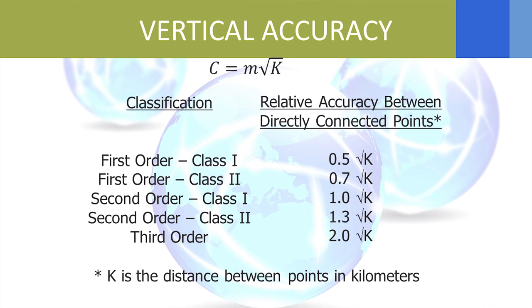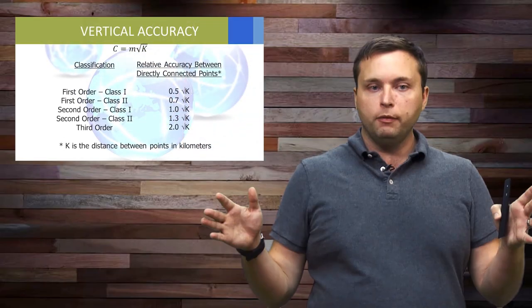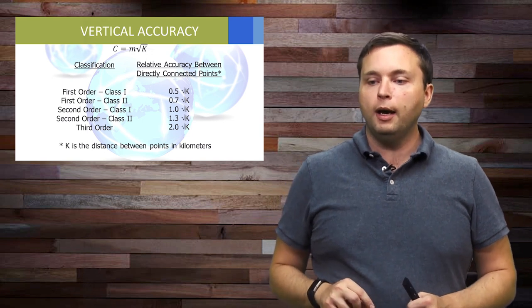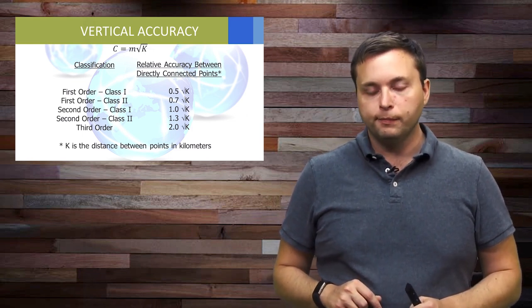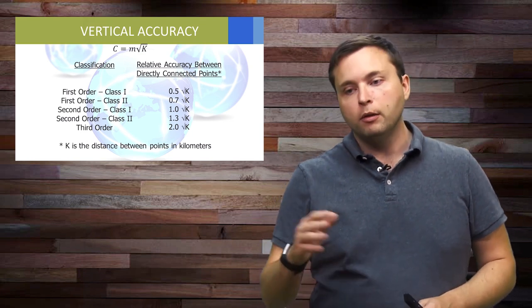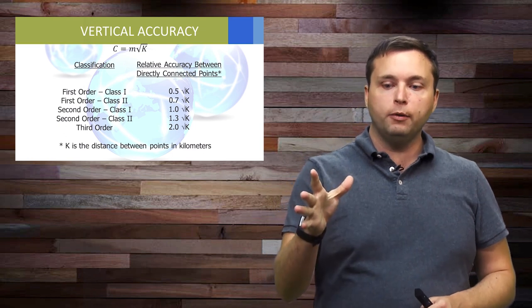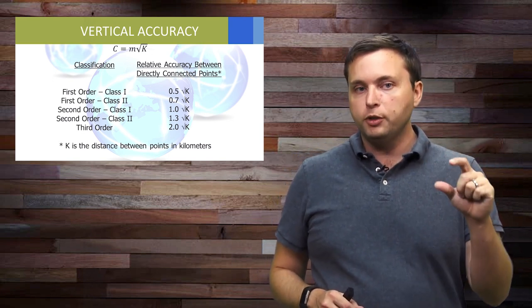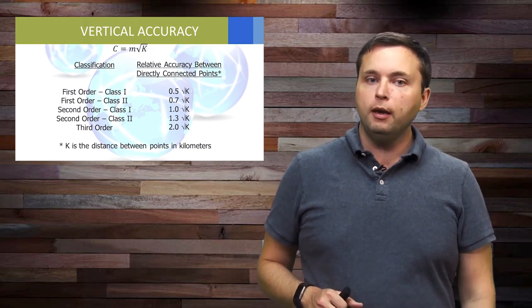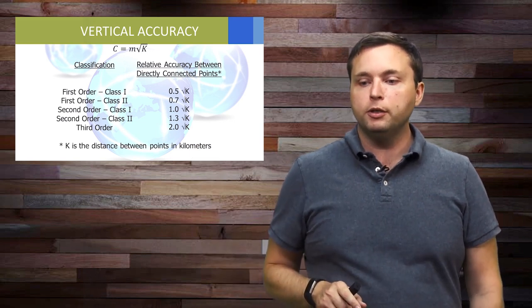And the last one, which is always tested as well, I think, from what I've heard, is the Vertical Accuracy. So, I'm going to run a level net, differential level, beginning at point A, going all the way around, and back to the same point. During that survey, I have found that the length of the survey is two kilometers all the way around, and I know that my error is about one centimeter. Plug in our error, one centimeter, plug in our kilometers, two kilometers, and it pops out your answer.